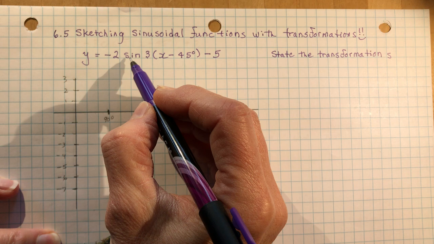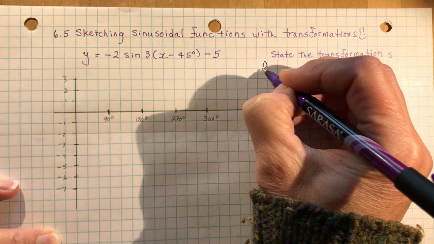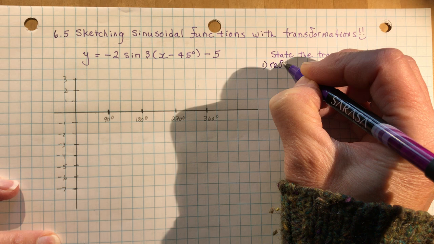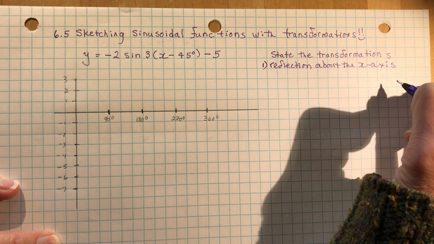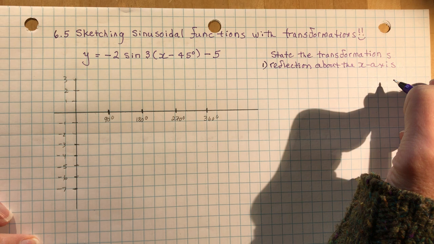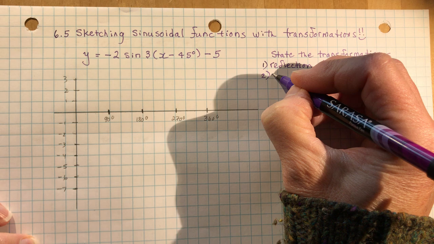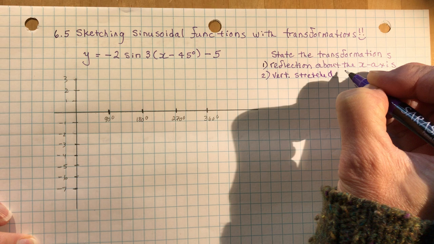That's the easy part. So the first thing I want to do is look at the minus sign, and you should know that means a reflection. We're reflecting the y value, so that's a reflection about the x axis. We already talked about what a negative sine function is going to look like. So that's the first thing you should put in your head, that this graph is going to start by going down. The second thing is that it has a 2 here. That means it's vertically stretched, I'm going to use a few short forms here, by a factor of 2.